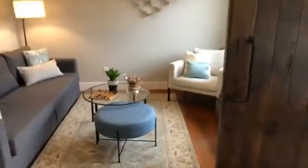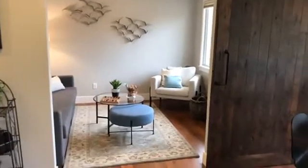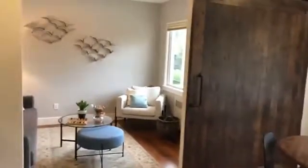Okay, so this is listed as a 2-bedroom apartment, and that is because there is no acceptable way to list a 1+ enormous den. Quite often, if you try to put in the word den, you'll get confused with other properties where the den is in fact an in-suite storage unit. In this case, the owner converted a 2-bedroom apartment into a 1+ enormous den that can be a 2nd bedroom. So as you can see, the barn door closes it off entirely. And that is a fold-out couch. Now the room is still 11 by 9, so if you ever wanted to convert it back to a bedroom, it's a simple case of adding an armoire.